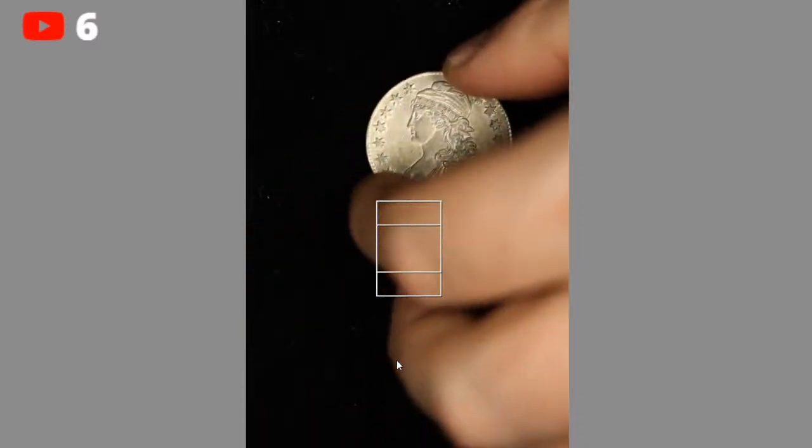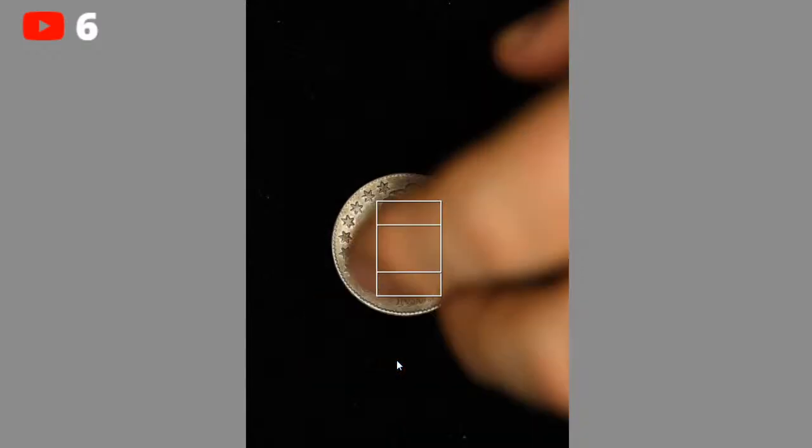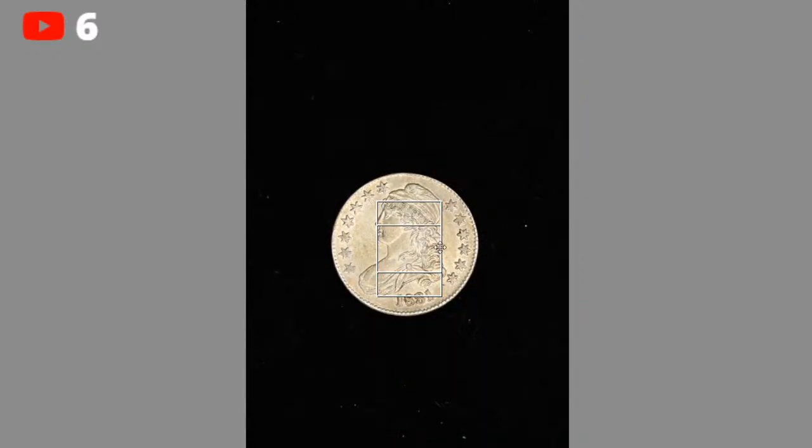I think the Overtons only go up to 1836 with the lettered edge. When it gets to the reeded edge, I don't think it shows the varieties in there, but some of them have 30 or 40 or 50 different die pairs, or die stages, that happened during the minting process. People try to collect them all, kind of like the Pokemon thing. Try to get them all if you can.